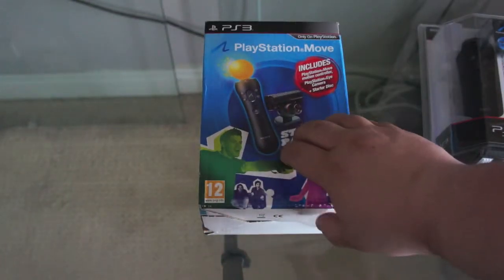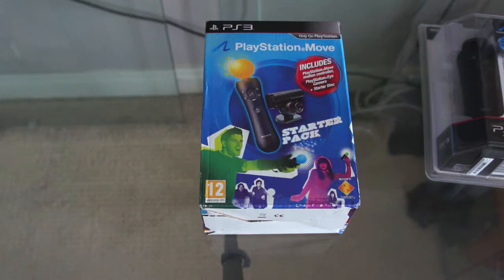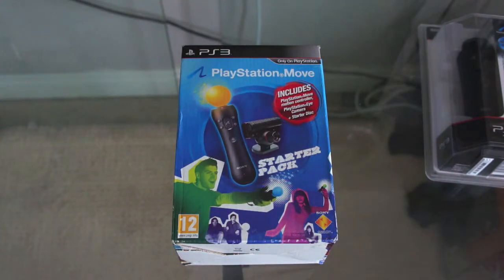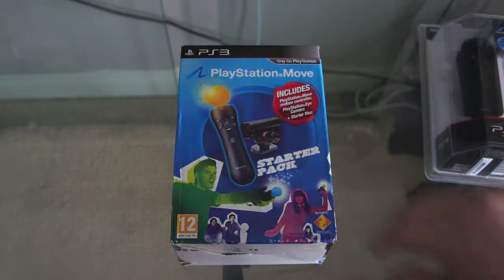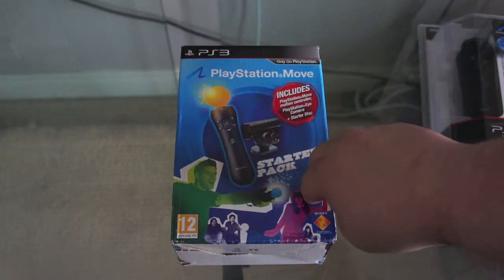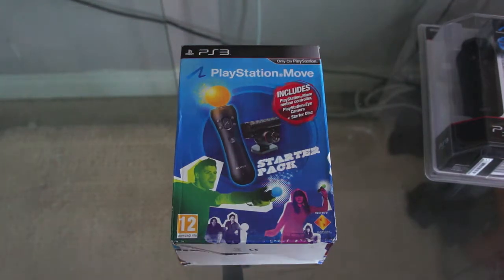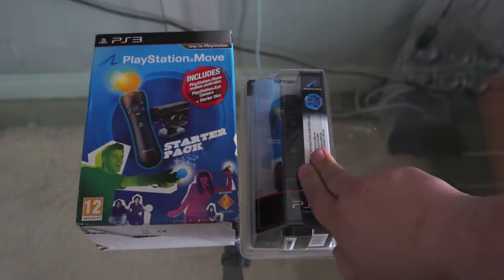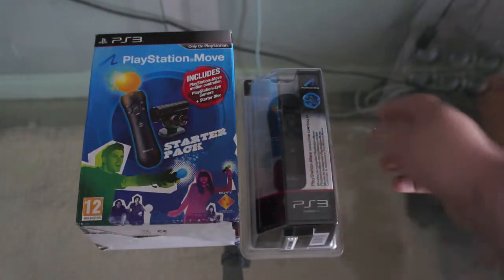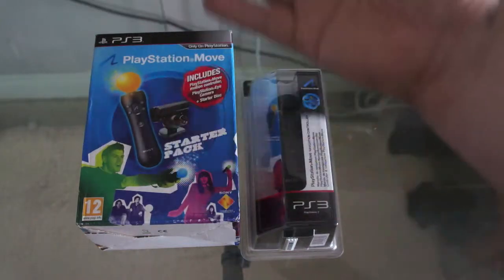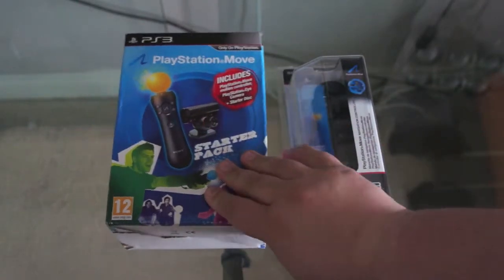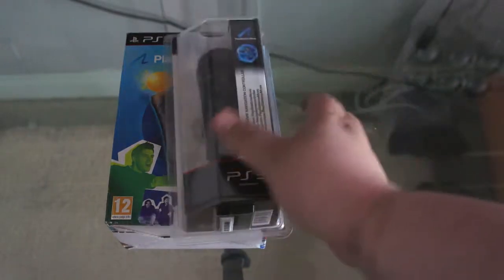The PlayStation Move starter pack, I paid £34.99 for this from Tesco's in England, which is really competitive when you go to other places such as Game or Game Station, where they sell this for the full RRP, which is £49.99, so there's instantly a £15 saving on there. This cost me £14.99, and that has an RRP of £25. So for the price of just this from one store, I was able to get everything.